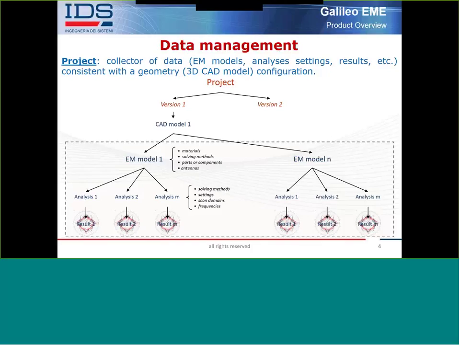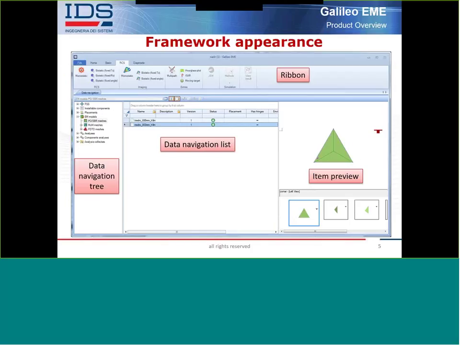So we can compute several mesh models and we can analyze those mesh models several times with different software tools and with different solvers. When I say different solvers, I'm talking about asymptotic solvers or full-wave solvers. In the same way, also the infrared section will follow this procedure. During this presentation, we are going to focus just on the RCS section.